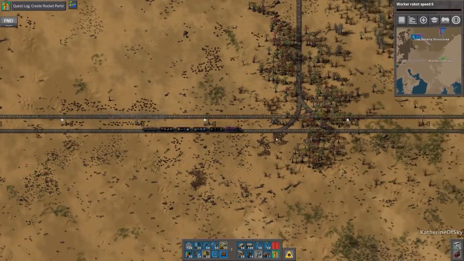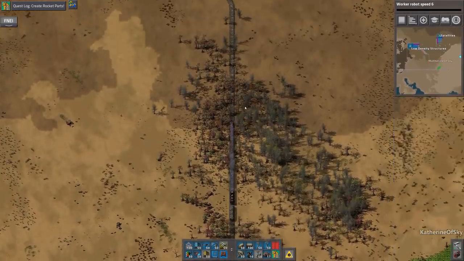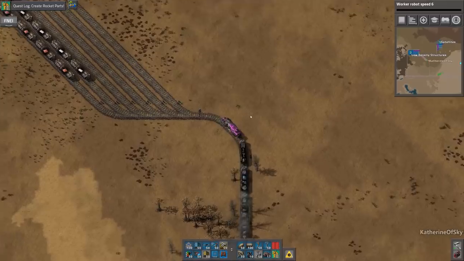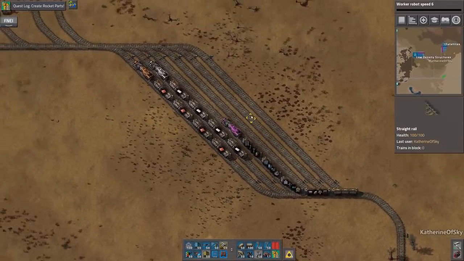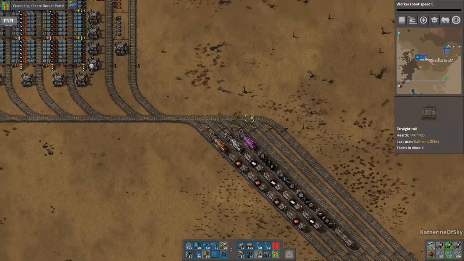That one is limited by red whatchamacallit thingamajigs. The red underground... these things. These mini loaders. Red mini loaders. That's what they're called. So that could be easily improved with just a little bit of care. And we'll get that going.